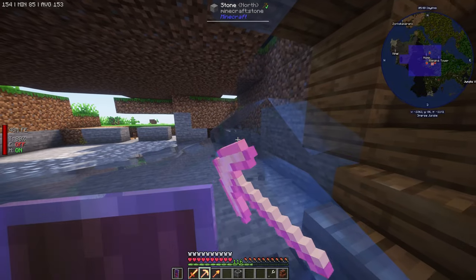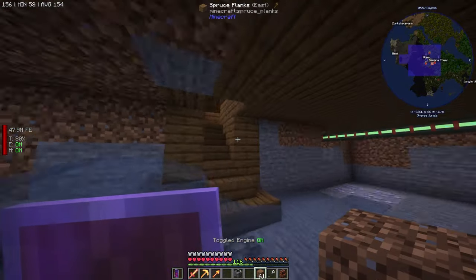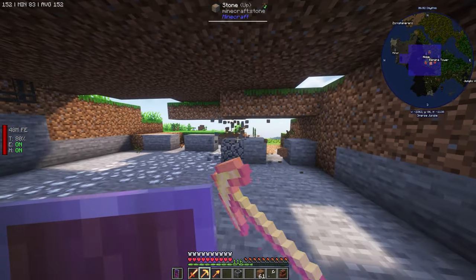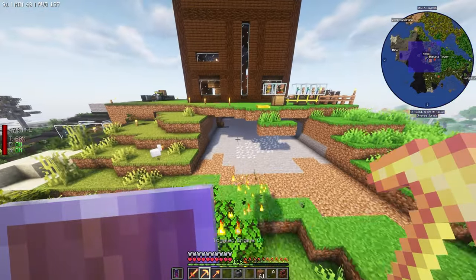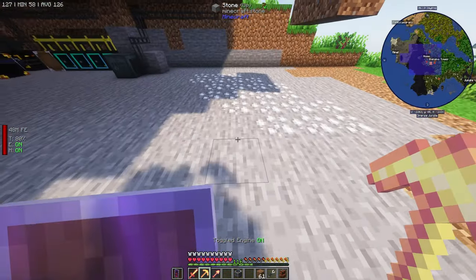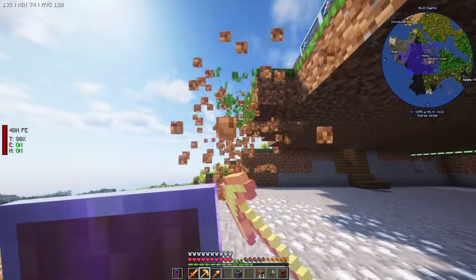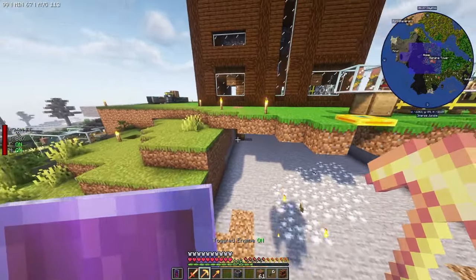Uh-oh. Goodbye, water puddle from when I first started. You will be missed. Okay. And then with this, is this like an odd number? 2, 3, 4, 5, 6, 7, 8, 9, 10, 11. Okay, perfect. It's 11. That's good for me. I like that. I like it, Picasso.